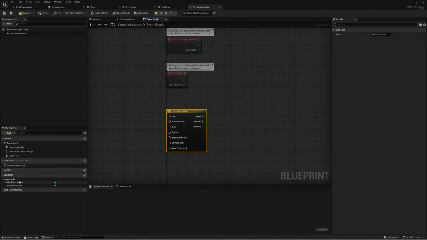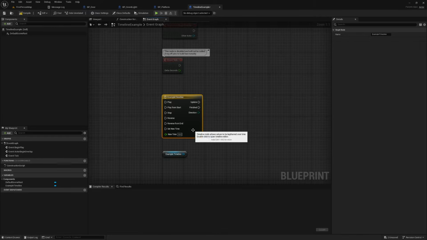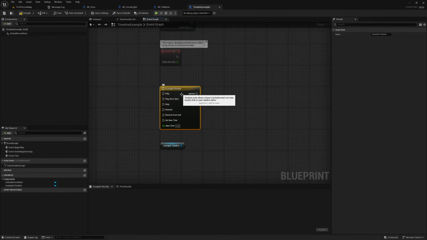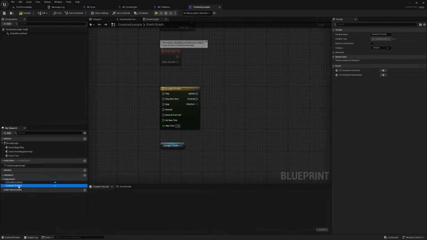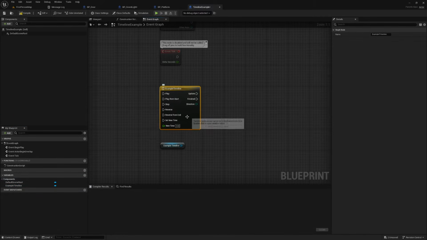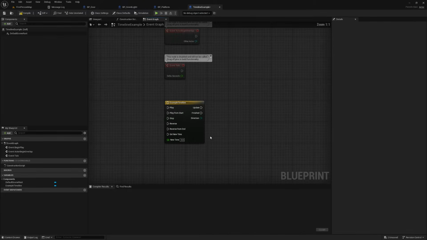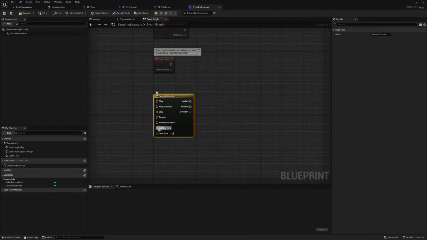And I want you to notice that it creates a component variable over here that I can drag out. And the first difference between the timeline node and other nodes is that this is actually treated as a component inside of an actor. It doesn't show up in our components panel, but we do have a component variable that stores all the values related to this timeline, and we can use this to do a whole bunch of things during runtime, which we'll look at a little bit later. Let's just look at the timeline node for now. It may look intimidating, it's got a lot of different pins, but it's actually really straightforward to use.